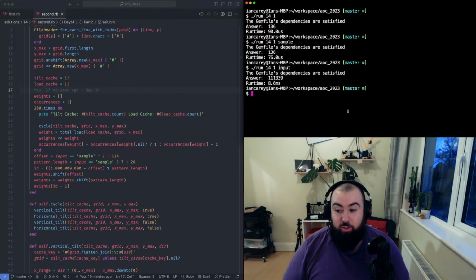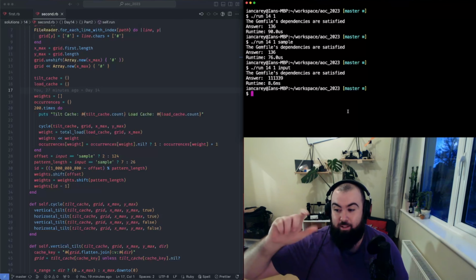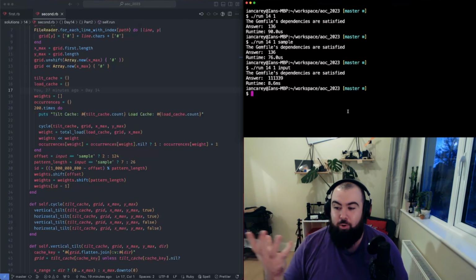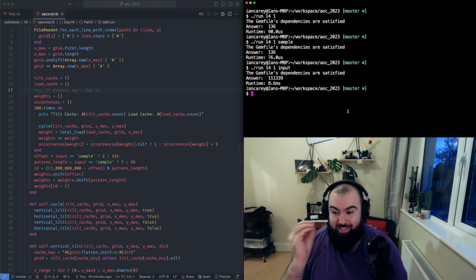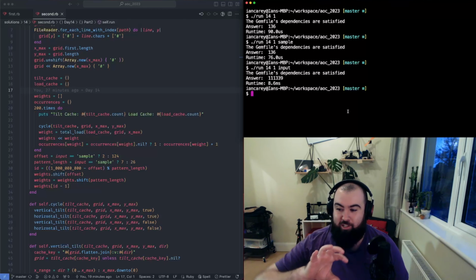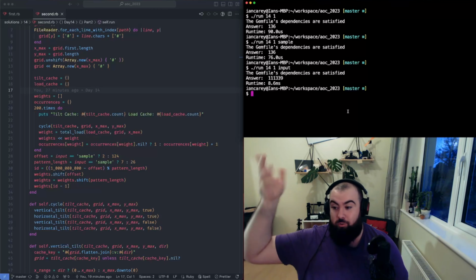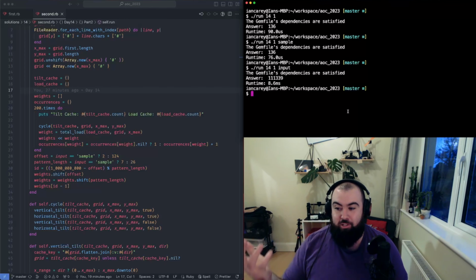So the first trick is you don't need to do it 100 million times. The second trick is you just have to know that there's a repeating pattern in here. And that's the only way you could really solve this problem, is if there was a repeating pattern. It might not be obvious to you if you've never seen this type of problem before, but I just happen to know, because this came up last year, that there's going to be a repeating pattern. It's something you should check if you're ever asked to do something wild like this, like just do it 100 million times. You should see, is there a pattern that you can exploit?